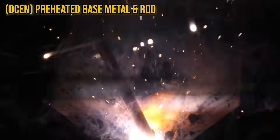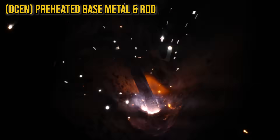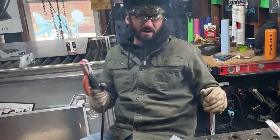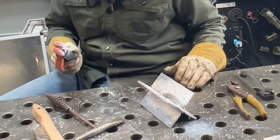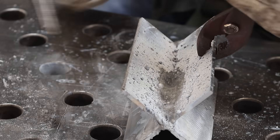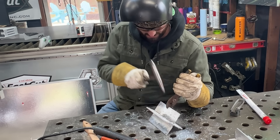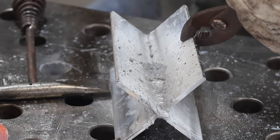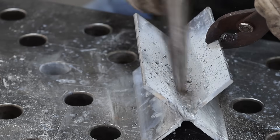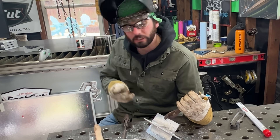I don't even know if this is worth attempting anymore. That's just not going to be good for anybody. Just hear a bunch of tinging and pinging — that was destructive. That's not weld quality at all. I don't even know if I can clean that. I've actually never run that rod on DC negative, because you're always just supposed to run the rod the way it's supposed to be run. I can't even get the slag off of this thing — I do not recommend it. There's something underneath that slag though. Let me know why that's such a big difference — those of you that deal with this electrode, maybe explain to me the results we're seeing.